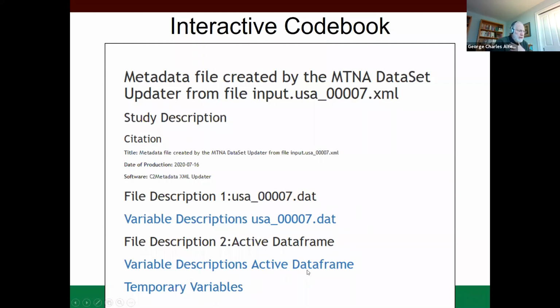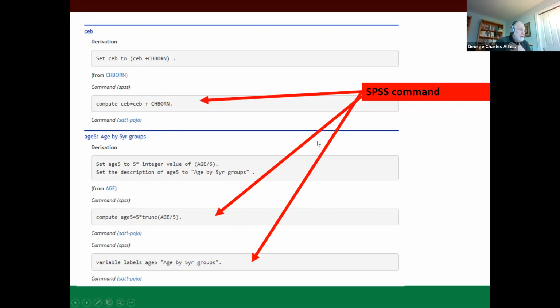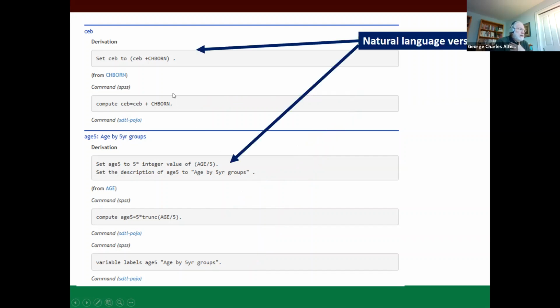So if you click down here, you'll find descriptions of the variables. And these descriptions have a number of things in them. So this is a variable name. And first of all, you see here the SPSS commands that you used. Secondly, we now have a translation of that SPSS command into natural language.